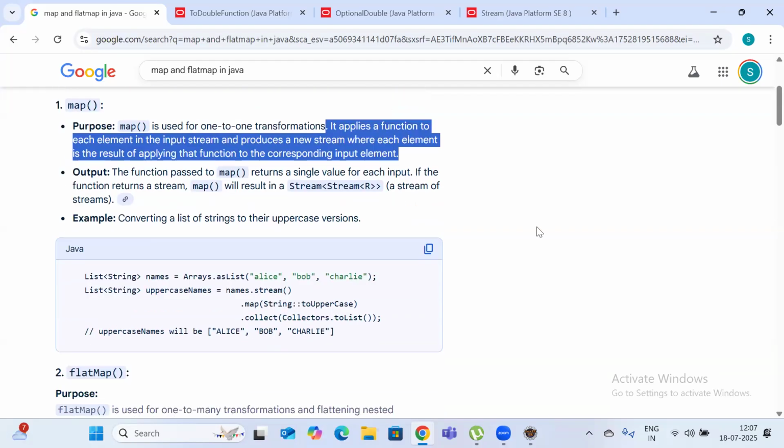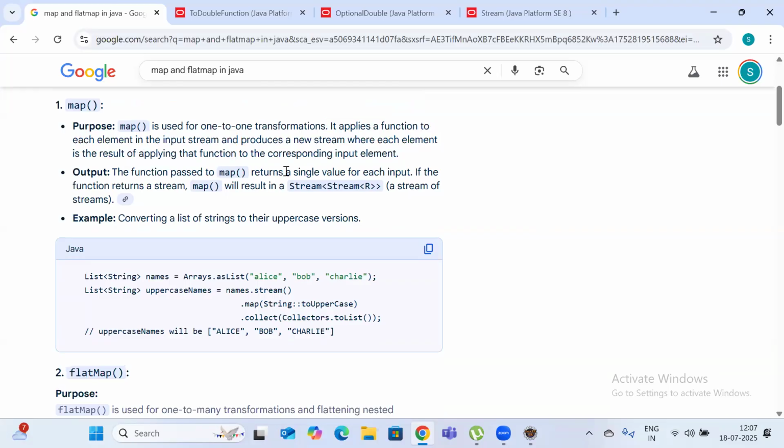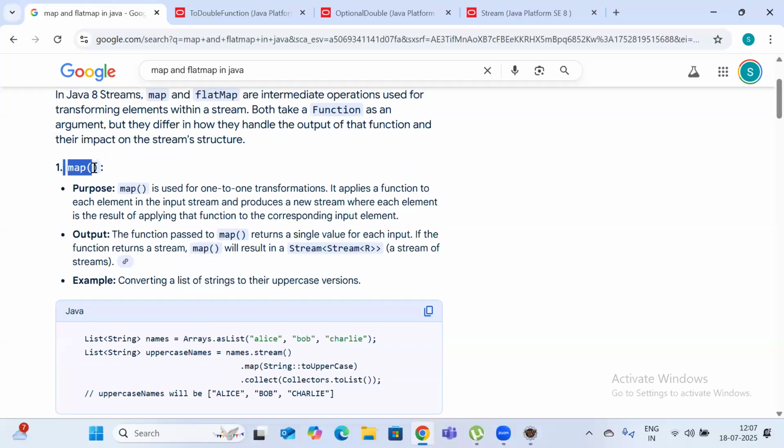Basically, it returns a single value for each input. The map method exactly produces one output element for one input element. The input element type may be different from the output element type, but it exactly produces one output element for each input element.